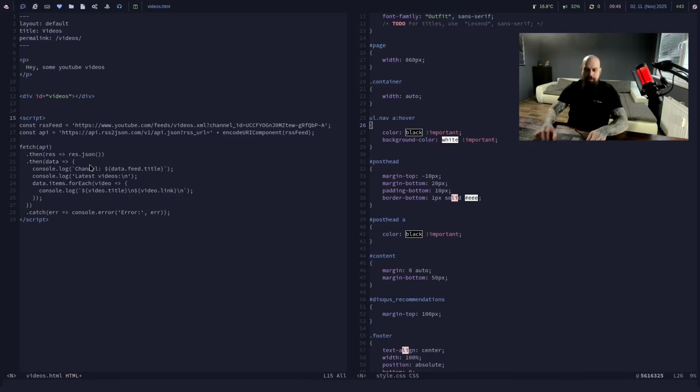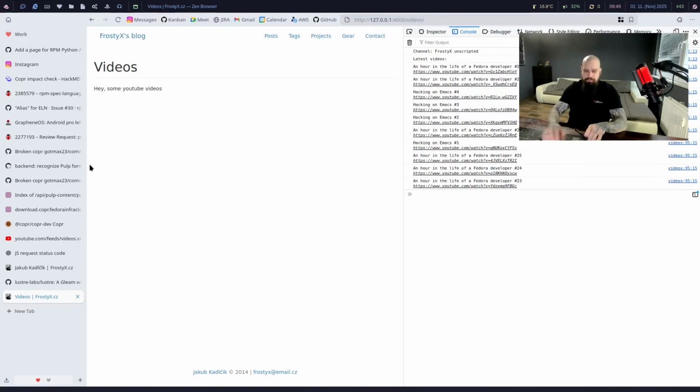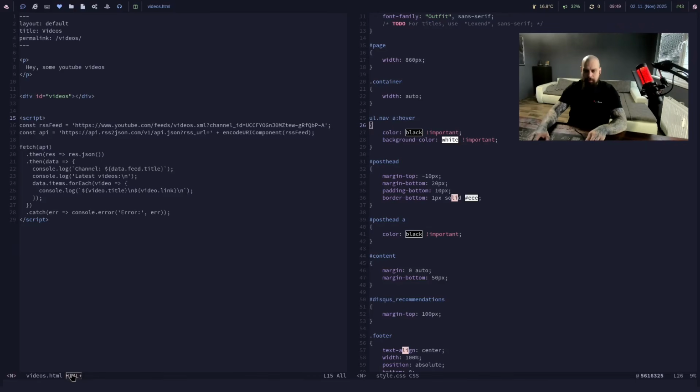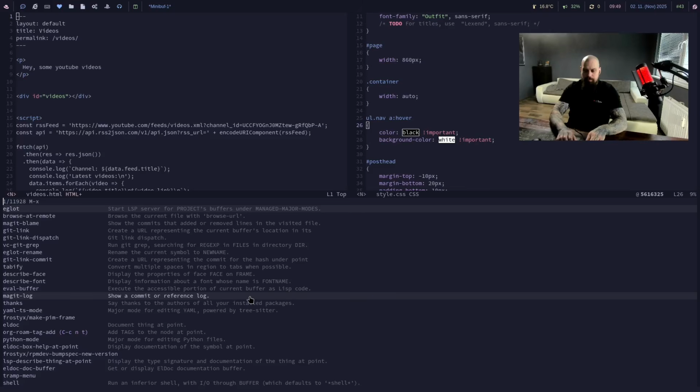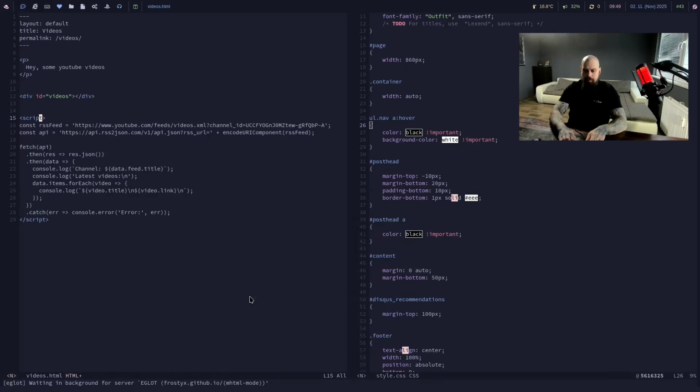Why don't we have any syntax highlighting? Do we? That's probably up to Emacs. Waiting for background server.